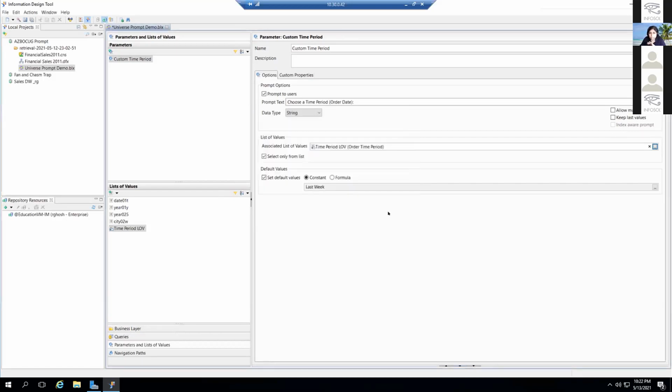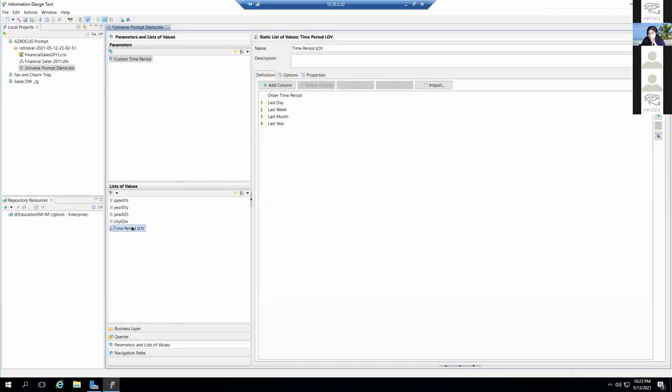Okay. And then I set a default value, a constant value, which is last week. And that's exactly how it's defined. And then I unchecked allow multiple values so that I can only choose one of the periods, and I unchecked keep last values. You can set that up based on the requirement. In the list of values, let me show you how the list of values is defined.